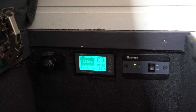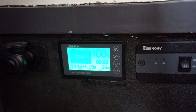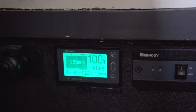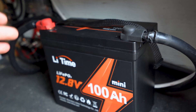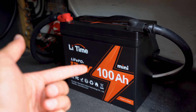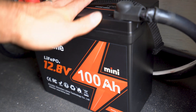On to the discharge test. I've unplugged from shore power and I'm going to switch on my water heater, which will pull over 100 amps — more than this battery is rated for — to see how it discharges and if the BMS kicks in. We're pulling about 122 amps for the water heater. The water heater was on for about 15 minutes and the battery performed awesome — it didn't cut out even though I was pulling more than its limit, around 126 amps. If it were to overheat it would definitely cut off.